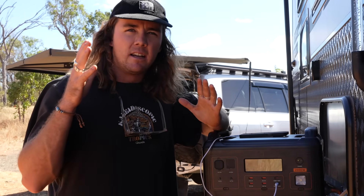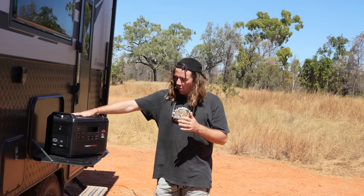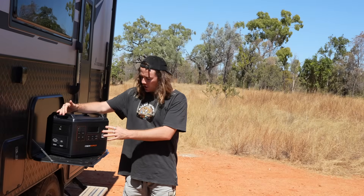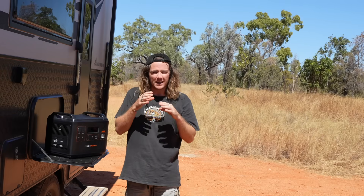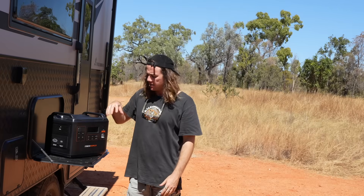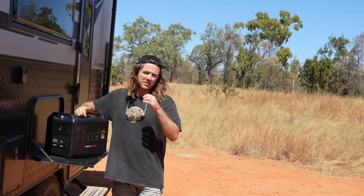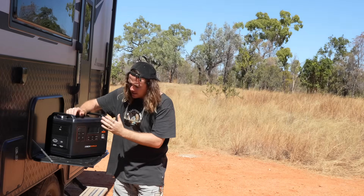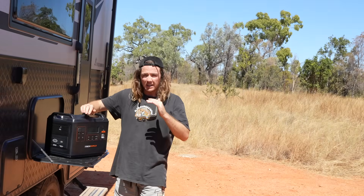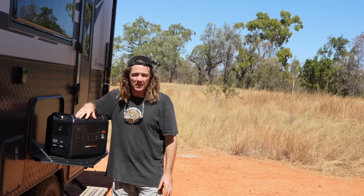I'm trying to find a serious con. I found a negative: while trying to film the screen and show you guys the data, I was really struggling to see it and get it on camera. I reckon one thing they could improve is the backlighting on the screen, so it's a little bit brighter. On a sunny day like this you can't clearly see it — you have to block the screen to see what's going on. It's just a bit dull and very hard to see when it's sunny.